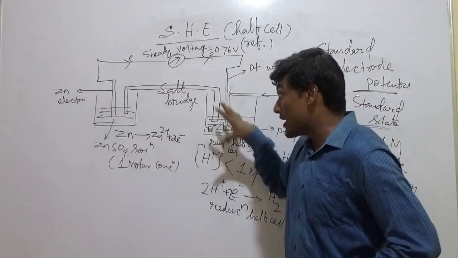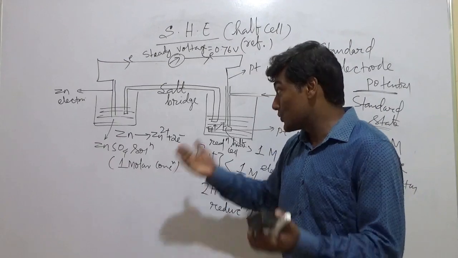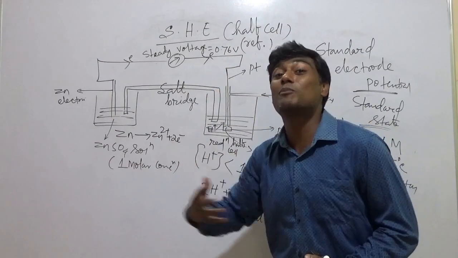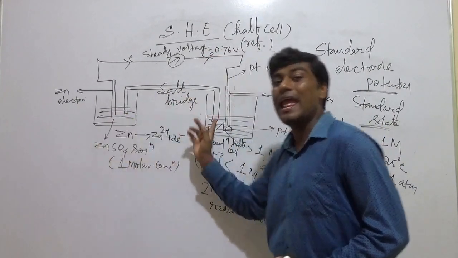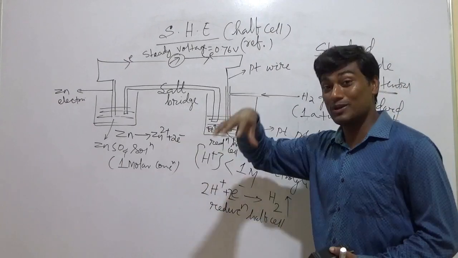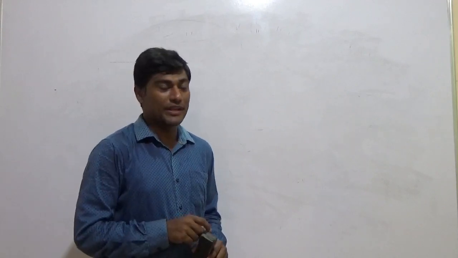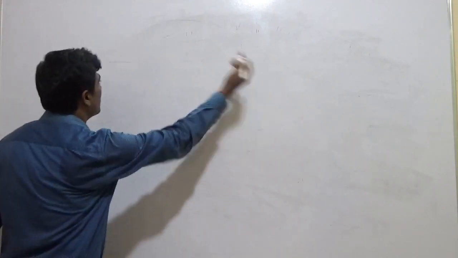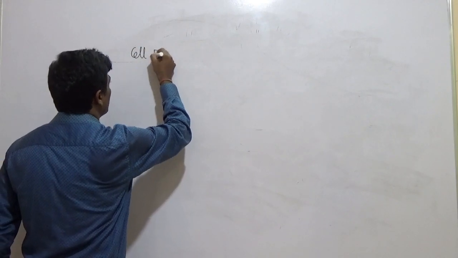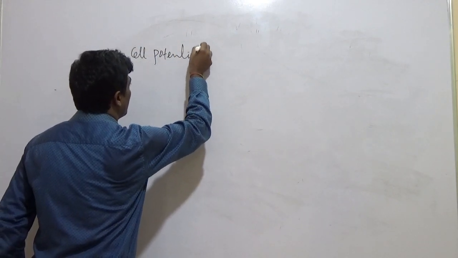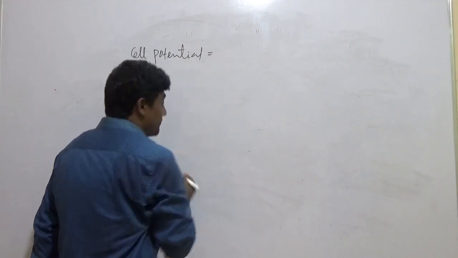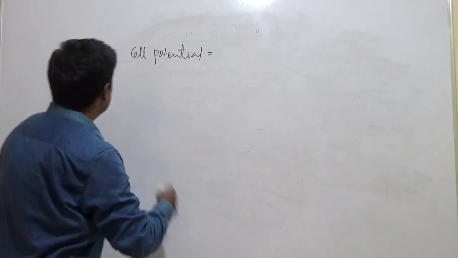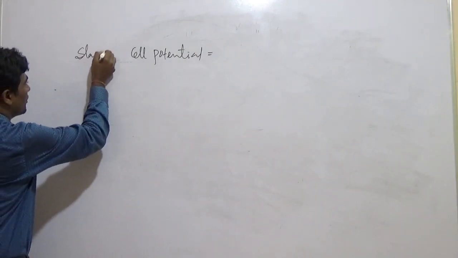So now we have made a cell. It is nothing but a cell, no? So now the voltage will be called the cell potential. This cell potential is a combined effect of oxidation potential and reduction potential. So we will write a formula accordingly. The cell potential we got, we call it EMF, electromotive force, cell potential. If we measure it at standard state, then that will be called the standard cell potential.